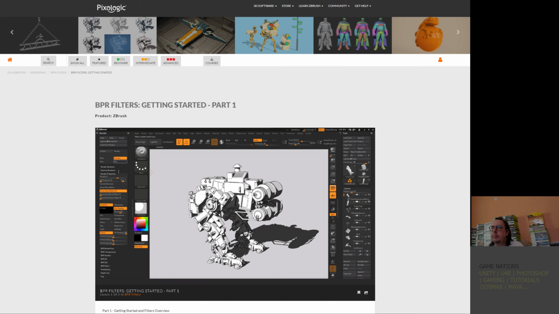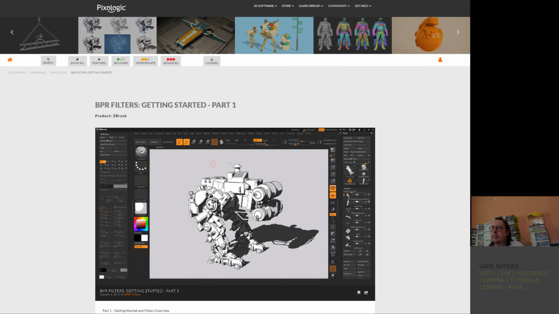So if I come to the render palette here, I'm just going to close the render properties area, and then I'm going to go down to the BPR filters and open this up, and then I'm just going to scroll it up to the top here. And in here we have all the controls and buttons for the BPR filters. Now the BPR filters are applied after you do a BPR render. So you must make sure that you've rendered with BPR in order for any of the filters here to take effect. So if you don't have a BPR render and you come through here and try to activate a filter, you're not going to get a result on screen.